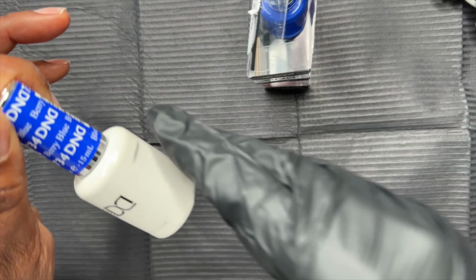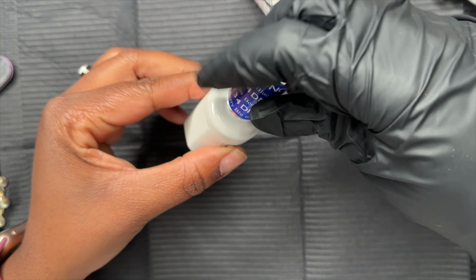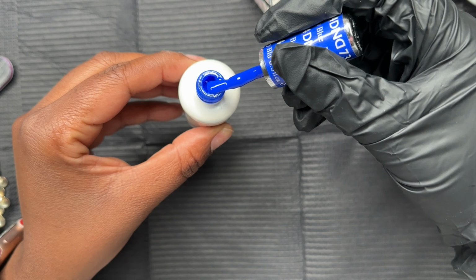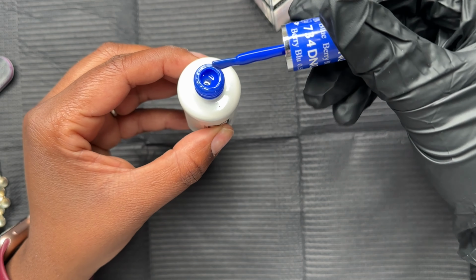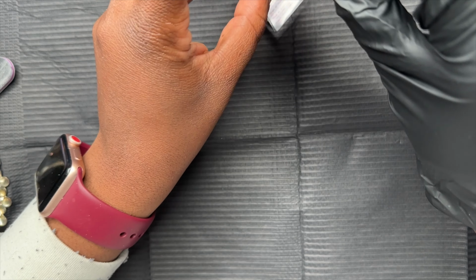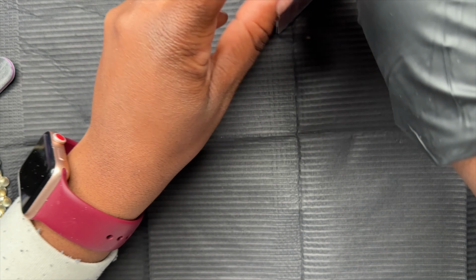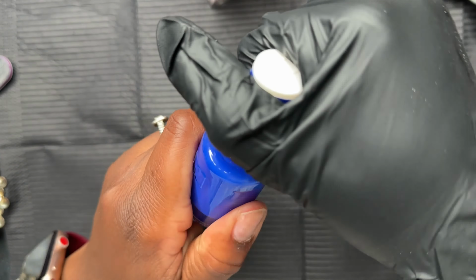So this is some DND gel polish in the color Berry Blue, or Blueberry. I wanted it to be here before my birthday because I just needed to have options, although I shouldn't always have options because I'm a Libra and I'm very indecisive. But this came a day after my birthday, so I wound up soaking off my nails for my birthday, doing a whole new gel set, and I used this color.